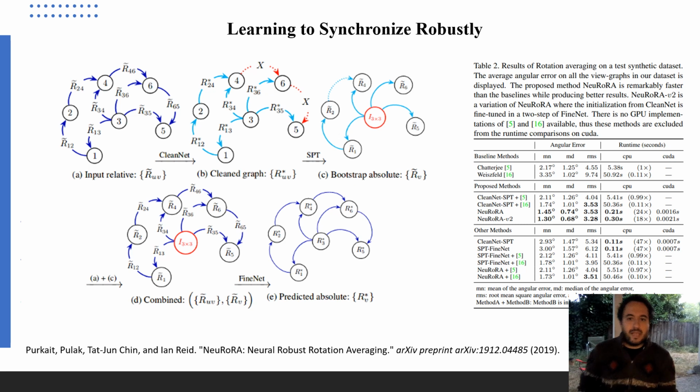And finally, well, graph neural networks can actually learn to synchronize, and this can be made robust, and there are certain attempts doing it, and Neurora is one of those attempts where there are multiple stages of graph processing that lead to a more robust solution, and that is experimentally demonstrated that the results that Neurora estimates are better than any handcrafted robust algorithm.